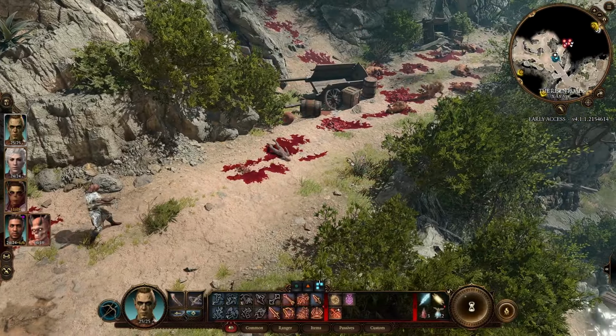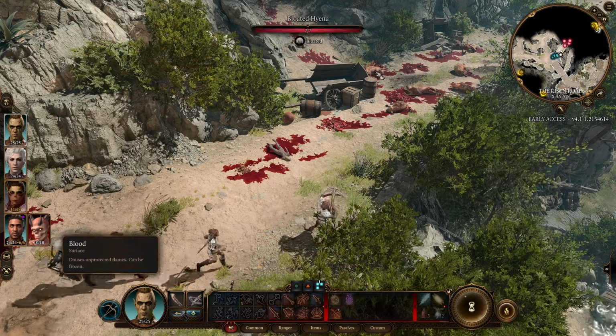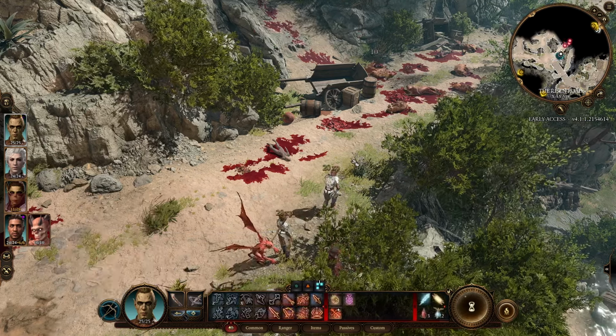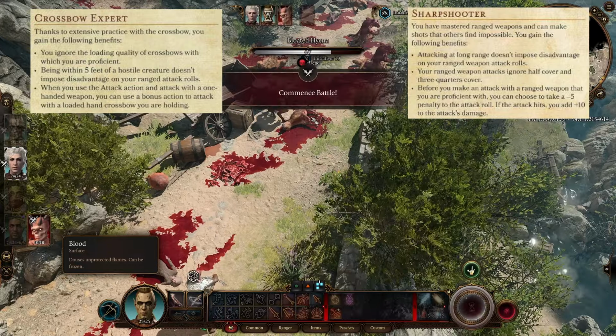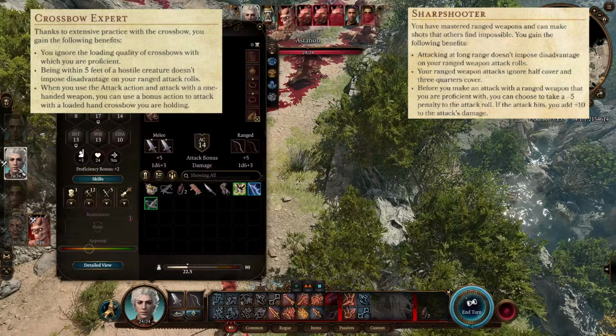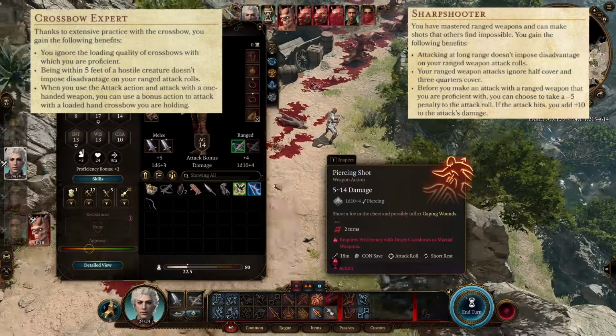On to level 4, where we can either pick up our ability score increase, or we can pick up a sweet feat. And there are a few options that are good for us here, but there are two that we're really looking at, Crossbow Expert or Sharpshooter. Crossbow Expert lets us not have disadvantage on point-blank shots with our ranged attacks, and if we attack with a one-handed weapon, we can make a bonus action attack with our hand crossbow.